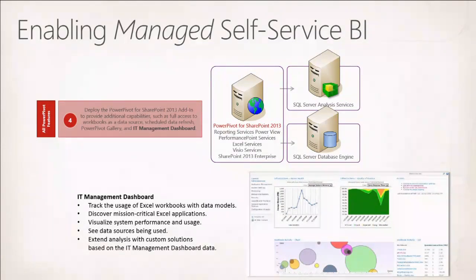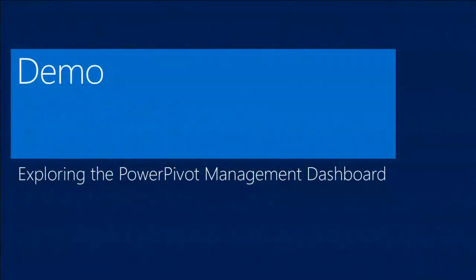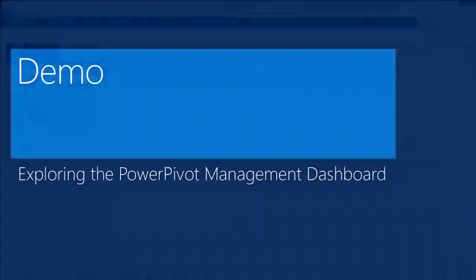And this data is surfaced through a Power Pivot data model in a workbook that is published to the central admin site. From this Power Pivot workbook, this is what you call dog fooding in a sense, isn't it? Microsoft used their own technology to pass it on, is that there are a series of visualizations that allow IT through a dashboard to go ahead and understand usage, server resources, data refresh failures, and utilization of the different Power Pivot workbooks. And so let's take a look at this in demonstration. I won't go into the architecture now. We will just show you in demonstration how it all comes together.